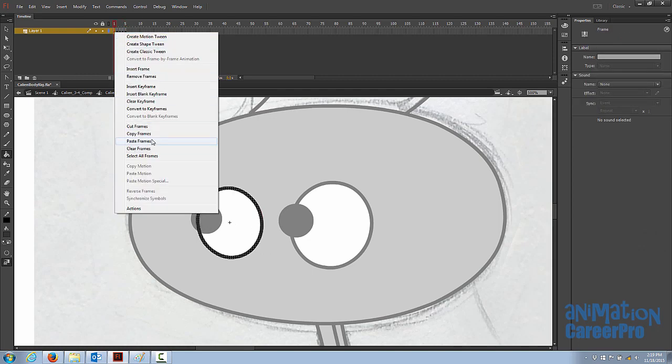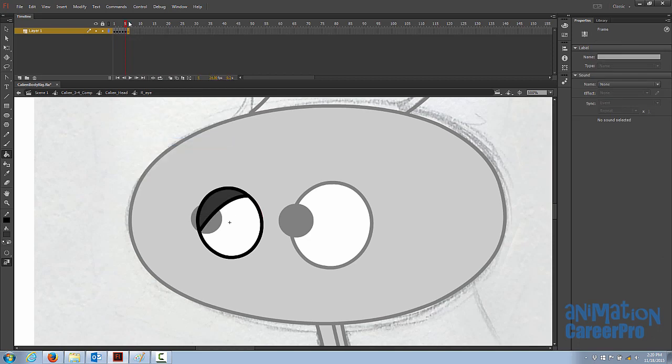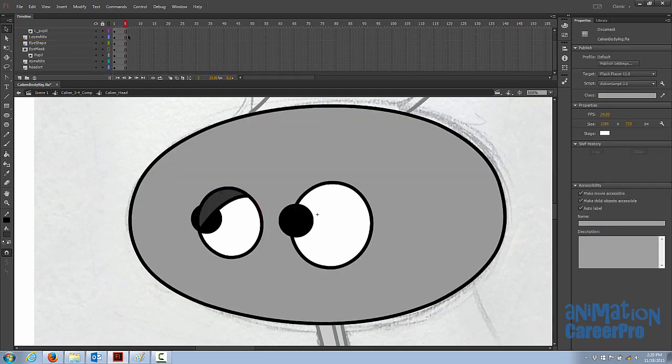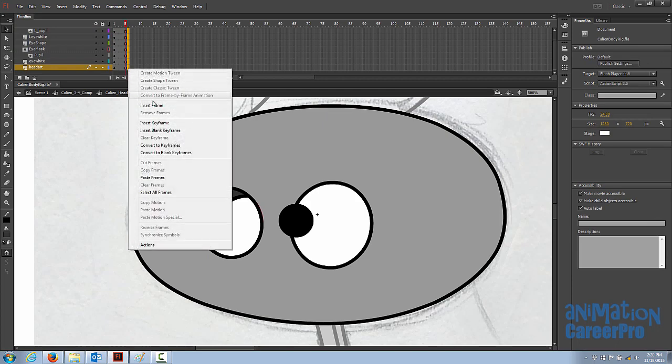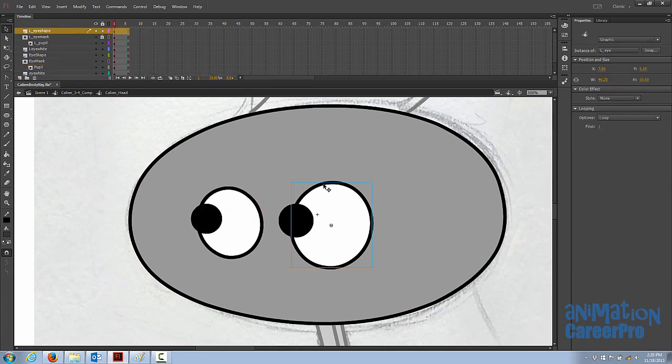We'll just copy frame 1 again, copy, and paste it on, is it frame 6? Paste, line tool, and let's do something that looks a little more angry. And we'll fill that in, and that should be good for that eye for now. So we only went up to frame 5 here. Just want to see all of them. Insert frame. So now we can see our variations of closed eyelid, and we got the sad, tired, and the angry. Now let's go to the other eye and do the same thing.